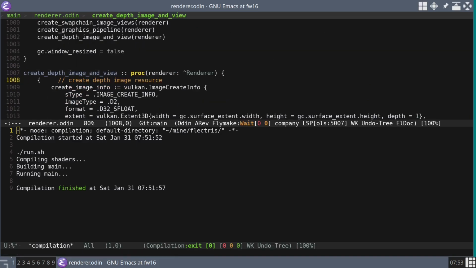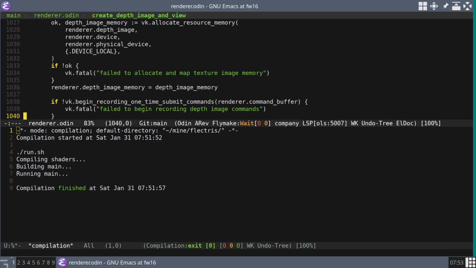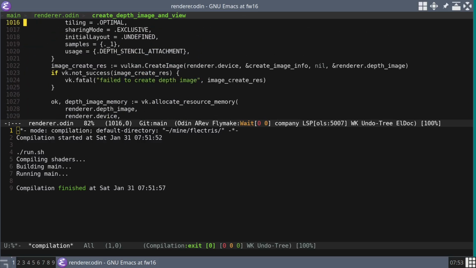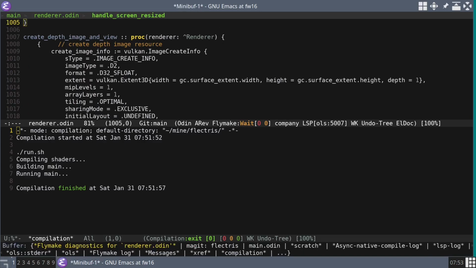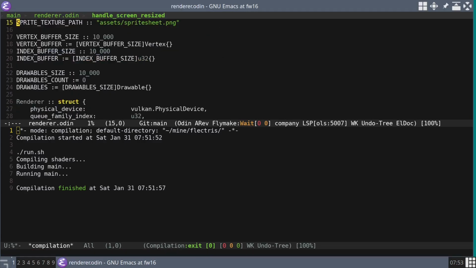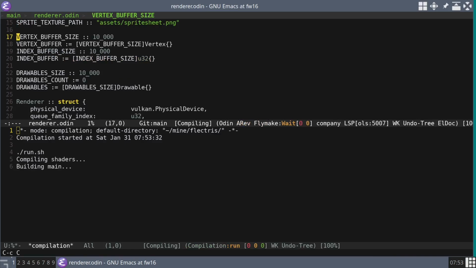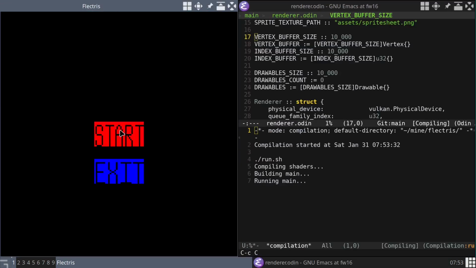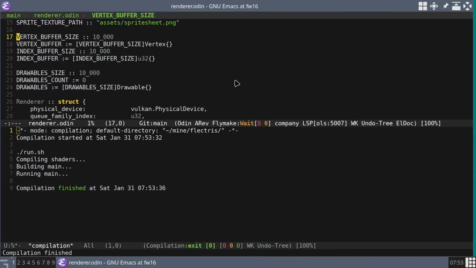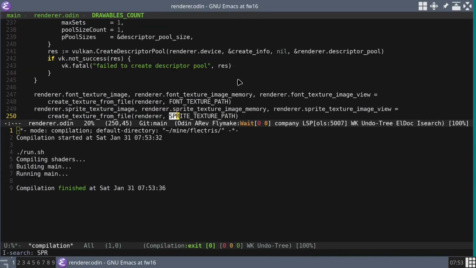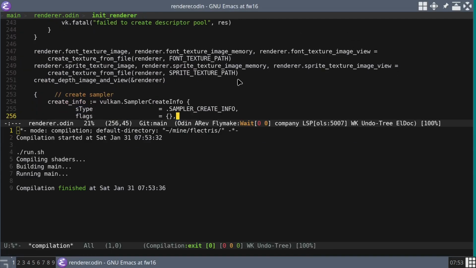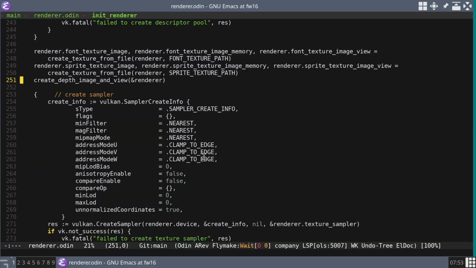Oh, depth image. I remember. That's how we're doing our Z index checks. Run that and see if it blows up. If it failed to get the assets, it would blow up. But it doesn't. Alright, cool. That's a unit of progress.